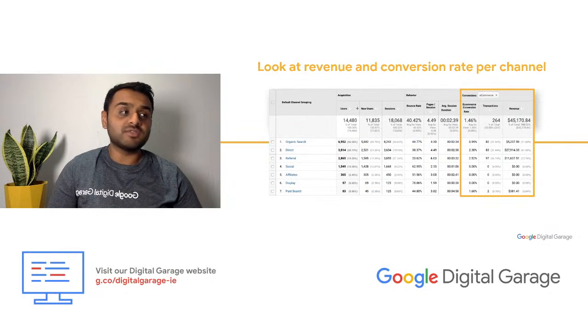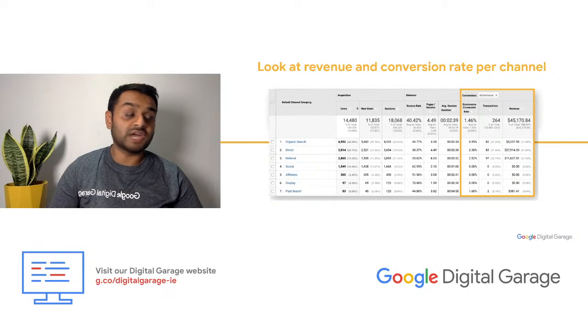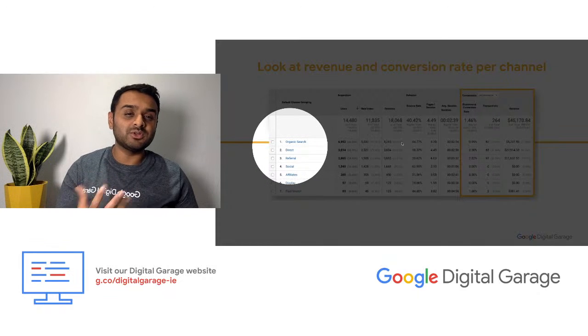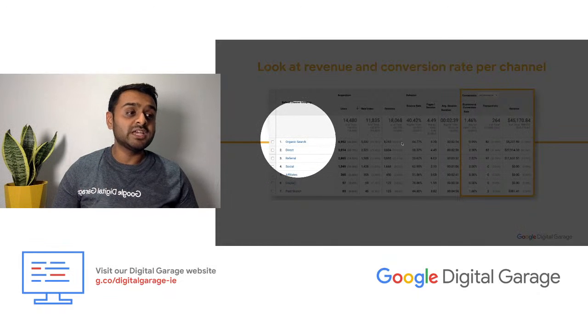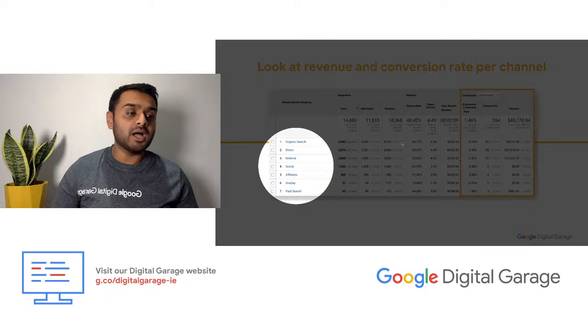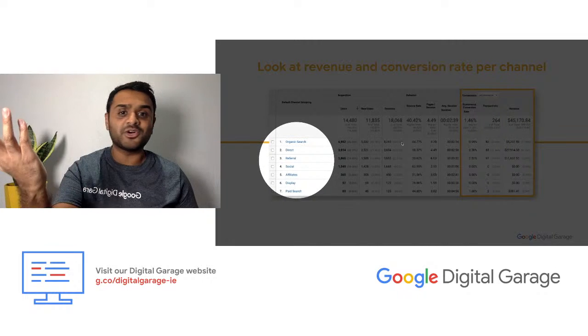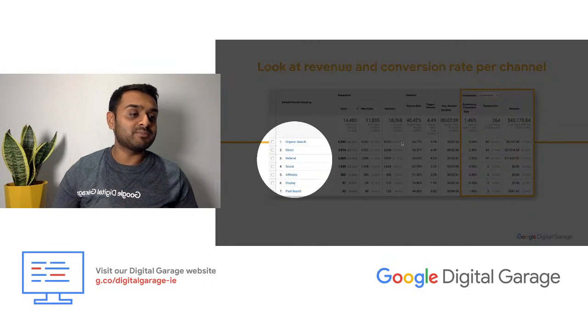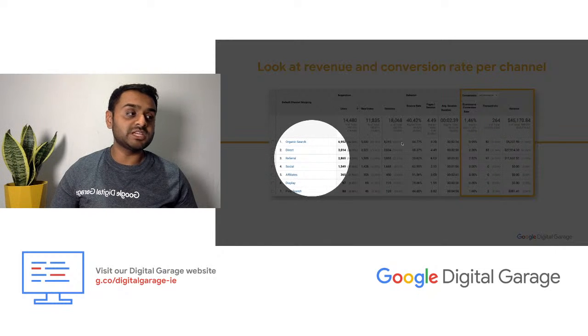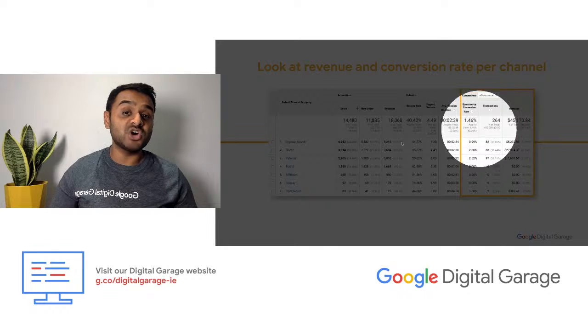Now you can also look at the revenue and conversion rates for your channel. So this is what is known as an acquisition report. And there's lots of different types of reports that give you lots of different types of information on Google Analytics. So where are people visiting your website from? People are finding you through organic search, so finding you through Google. People are finding you directly by typing in rikeshsradiators.com or rikeshsradiators.ie, for example. People are finding your online shop through other people's websites, so referrals, or through social media. So you can actually have a look at what the e-commerce conversion rate is.